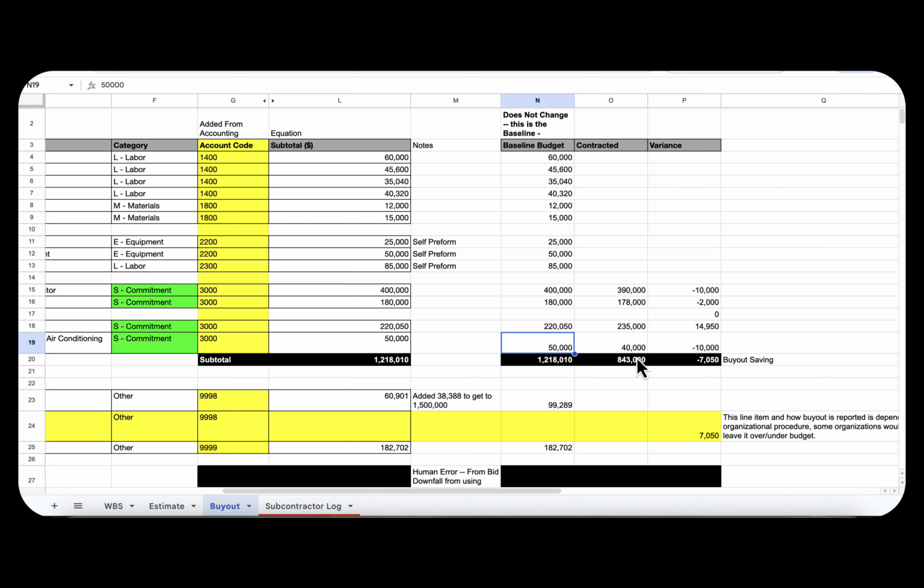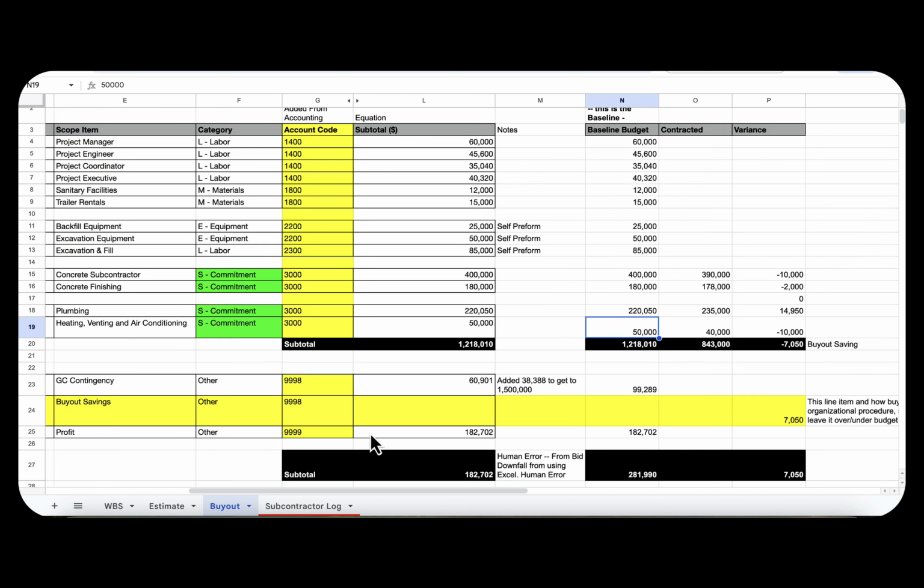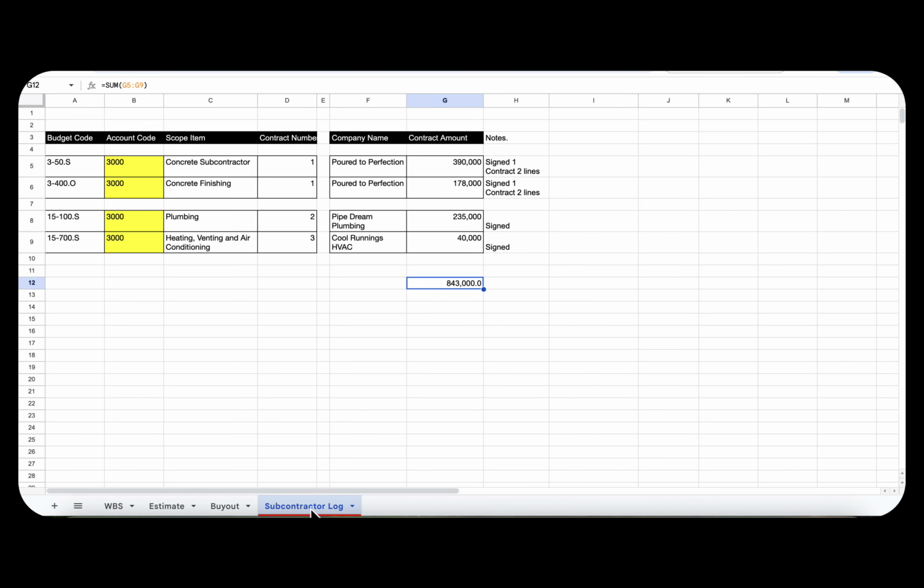As you review this Excel sheet, ask yourself: Is the baseline budget different from what you expect on your projects, and why? How does your buyout process compare to what you've seen in the field? Do you usually capture savings, or do they usually disappear inside the budget? Also, the subcontractor log. Does this give you enough visibility as a project manager? What are you missing? The key point for reflection is that this log is just an example. The real value is in thinking about how you build them for your own projects, how you're already doing it on your projects, and recognizing where disconnects can creep in when buyout isn't done right.